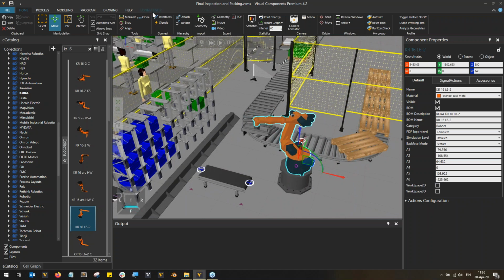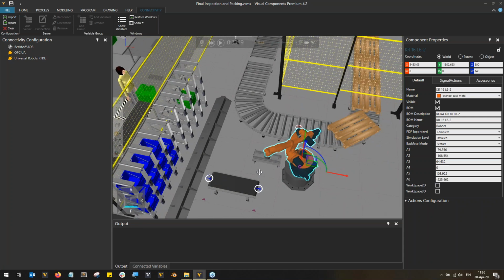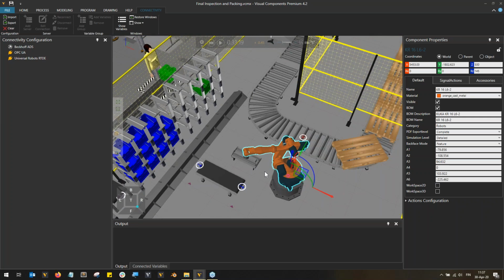And down the line, which we don't demonstrate much in this particular webinar, is the connectivity feature. With the connectivity, you can connect your simulation models with the real controllers. So you can, for example, validate your PLC code, or you can use the simulation to develop your PLC code if the real hardware doesn't yet exist on the shop floor for controls guys to start developing.